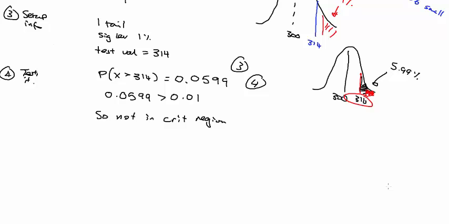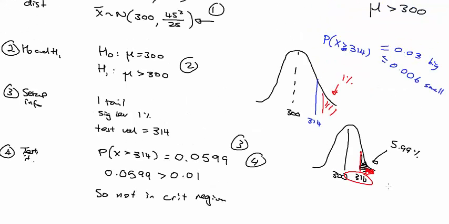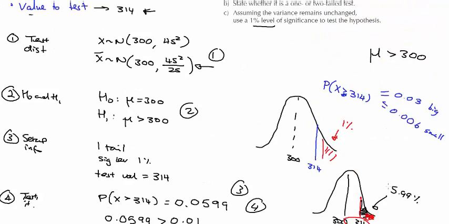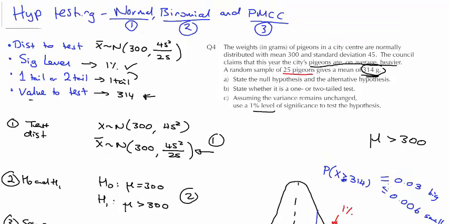They usually give one more for when you're testing higher. But nowadays with calculators, they may have taken that out. It doesn't really matter. You just focus on that. And so then you can do your conclusion stuff. Accept H0. No sufficient evidence to suggest the weight of pigeons at the city centre this year is heavier. Yeah. Does that make sense? Yeah? So hopefully that does.